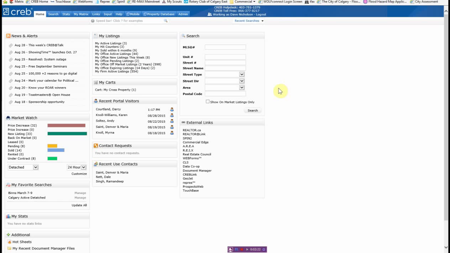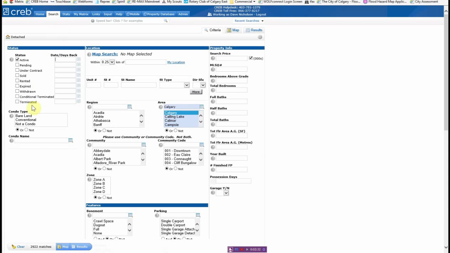So in Matrix, once you've logged in, you want to go to your search screen and choose Detached Homes. Make sure that we are dealing with not a condo and the City of Calgary.